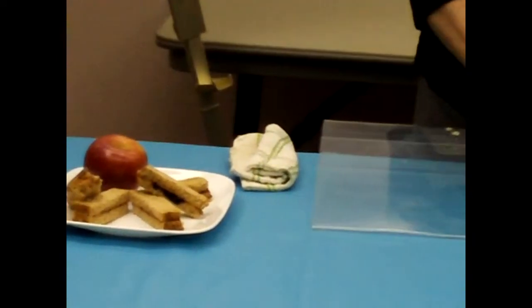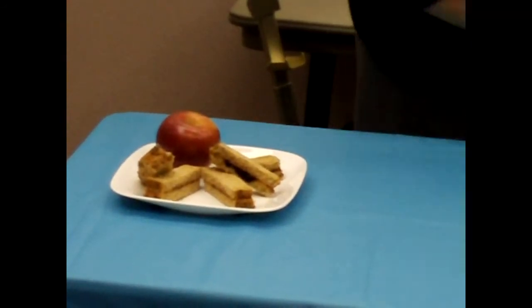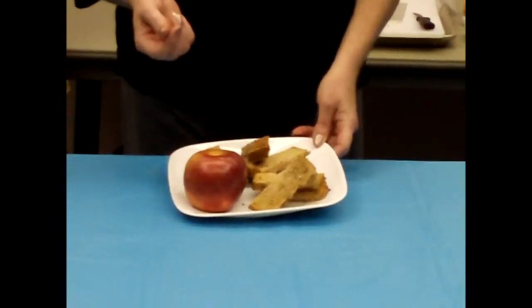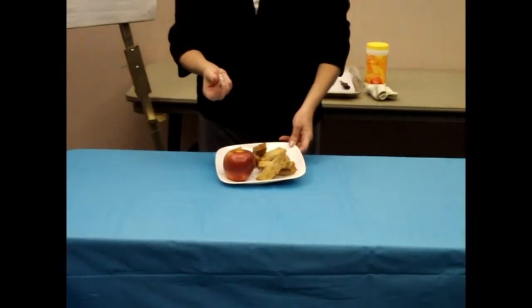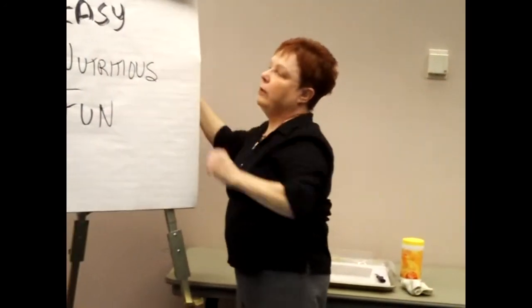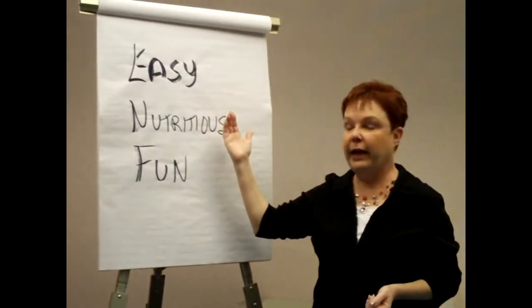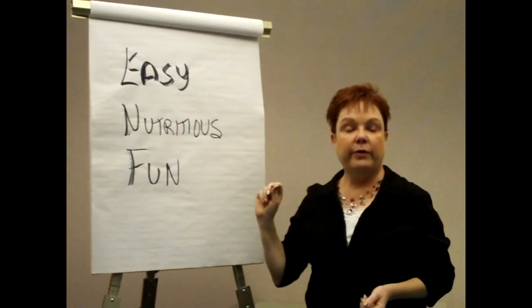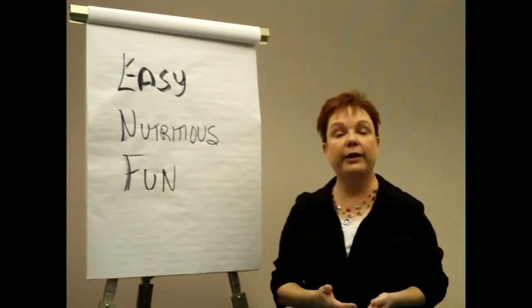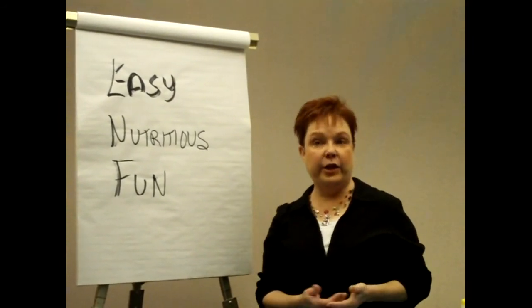I might even top it off with an apple on the side. So there you have it — a quick sandwich that you can have for a snack or share with your family or friends. As you think about a peanut butter and jelly sandwich, remember that they can be easy to make. It takes very few ingredients, most of which you normally would have on hand at home. It's nutritious — you get nutrients from the grain group as well as the protein group. And they're lots of fun because you can use different kinds of breads, cut them into different shapes, and use different kinds of jellies to make it a really great snack any time of day.